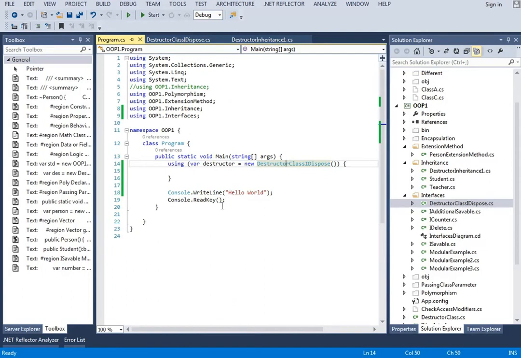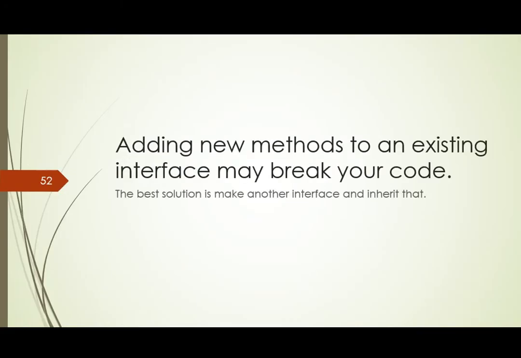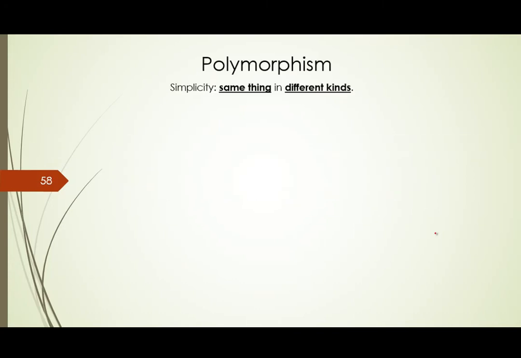So let's go to the slides again. So far we have seen that adding a new method breaks our existing code, so we have to make another interface to make it more modular. That's a very important point. Now we're at the fifth step of object-oriented programming, which is polymorphism. There are really various definitions of polymorphism, and many websites define it differently. I simplified it this way.